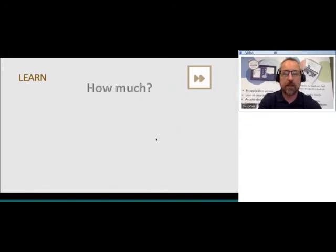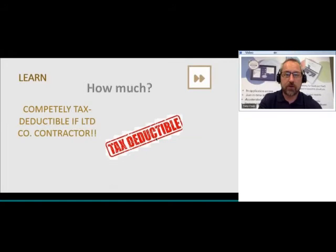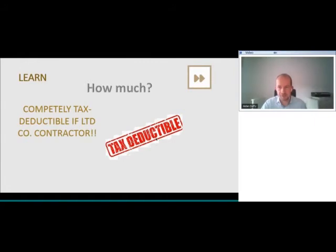One thing I will say is that if you are a contractor, this is completely tax deductible. So it's something to bear in mind. So if you're in the UK, you can save another 22% on the value of that through obviously claiming that against your corporation tax. I think, Aidan, you mentioned to me that that's a little bit higher in Ireland. Unfortunately, it's about double the percentage in Ireland, but that's part of the deal, I guess, for living in such a beautiful country.